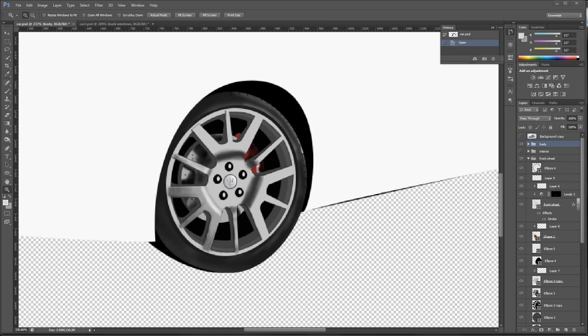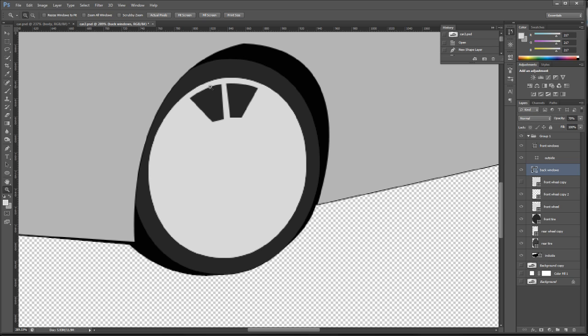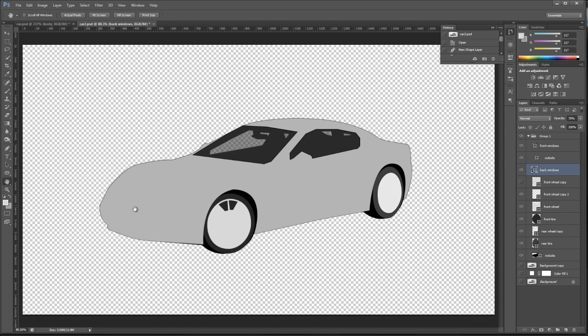So I want you to go ahead and do the front and the rear tires as well as you can. Even if you only get up to here without the spokes, I just want you to see as much as possible. Do as much as possible, get it as well as you can. And that's it for the wheels and tires.